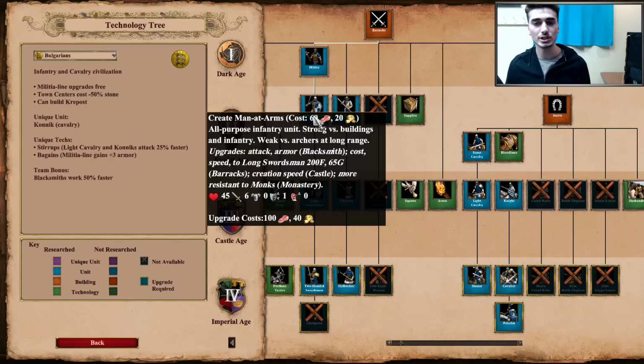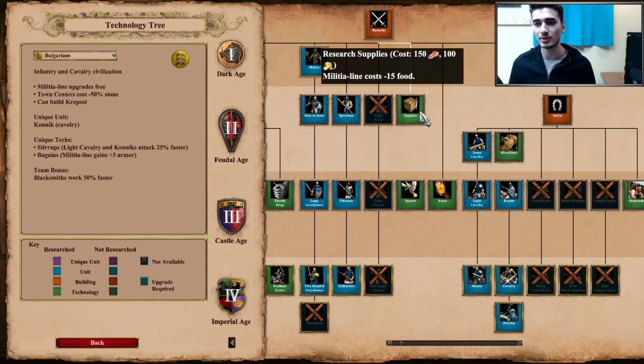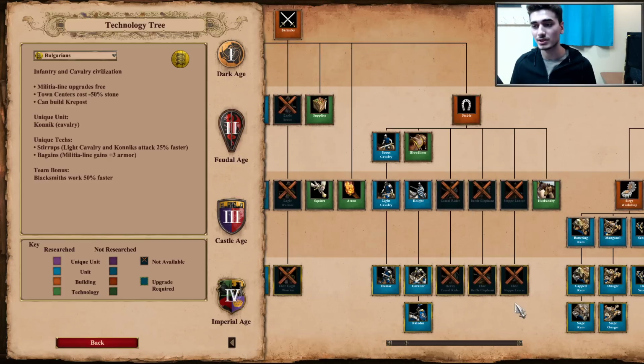It drops their militia or men-at-arms from 60 food to 45 food. So it's not too bad. A little bonus there. I guess it could be really good for late game infantry spam. Their stable is very solid. Paladin, Hussar, fully upgraded. Bloodlines, Husbandry, no complaints.